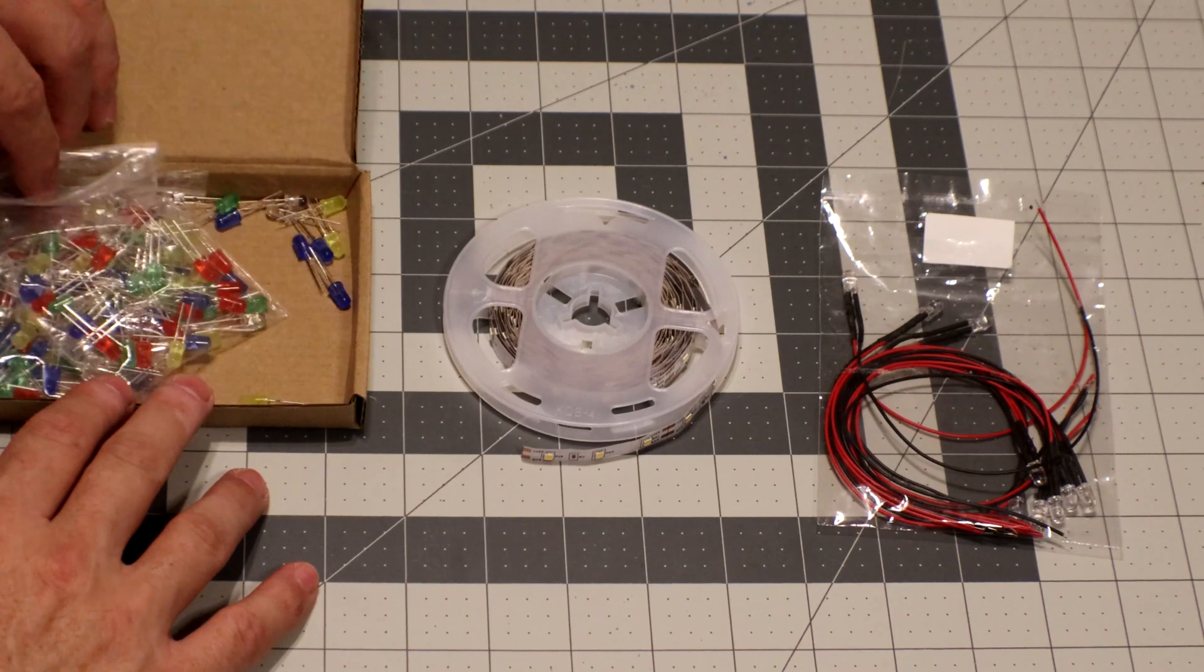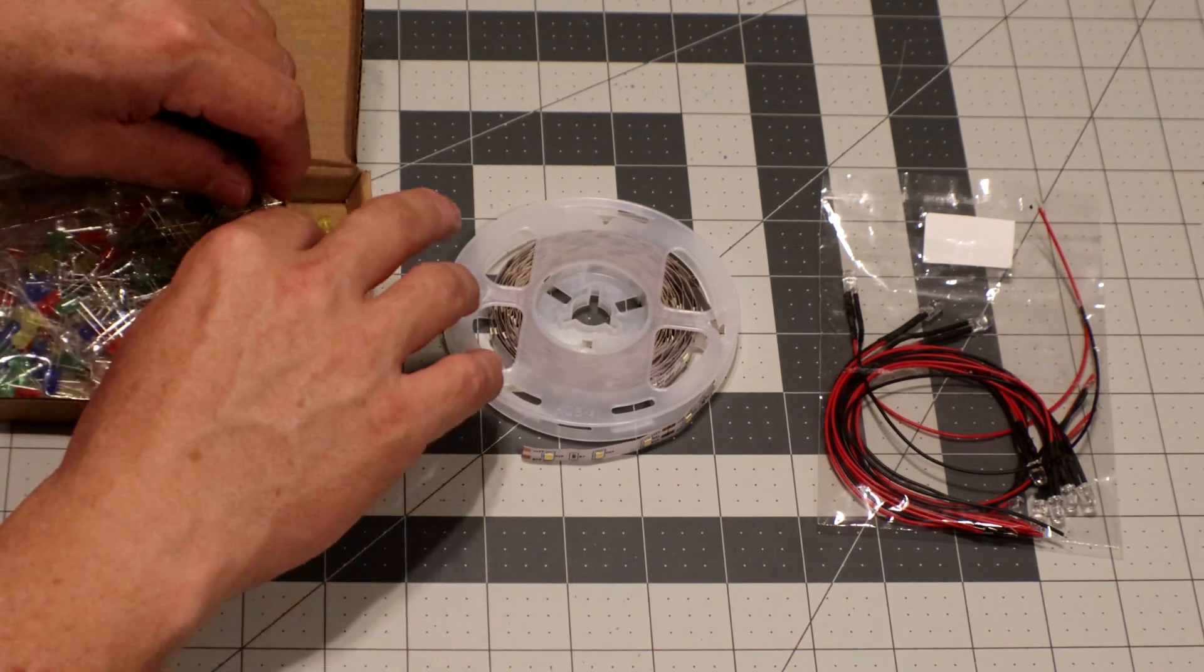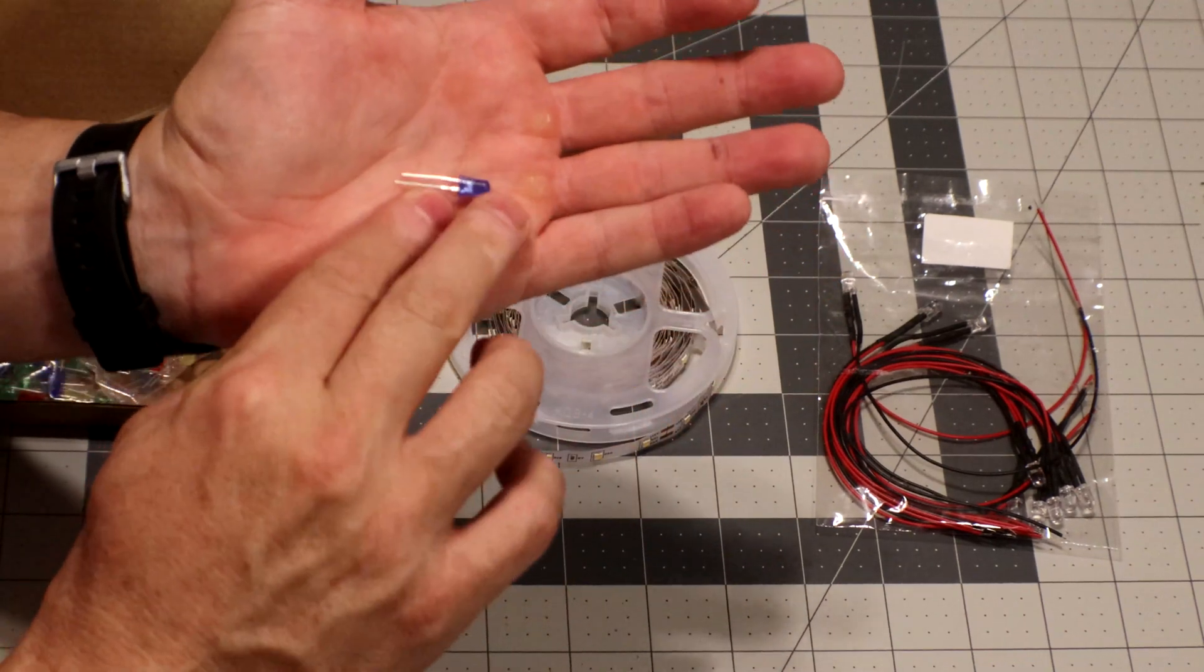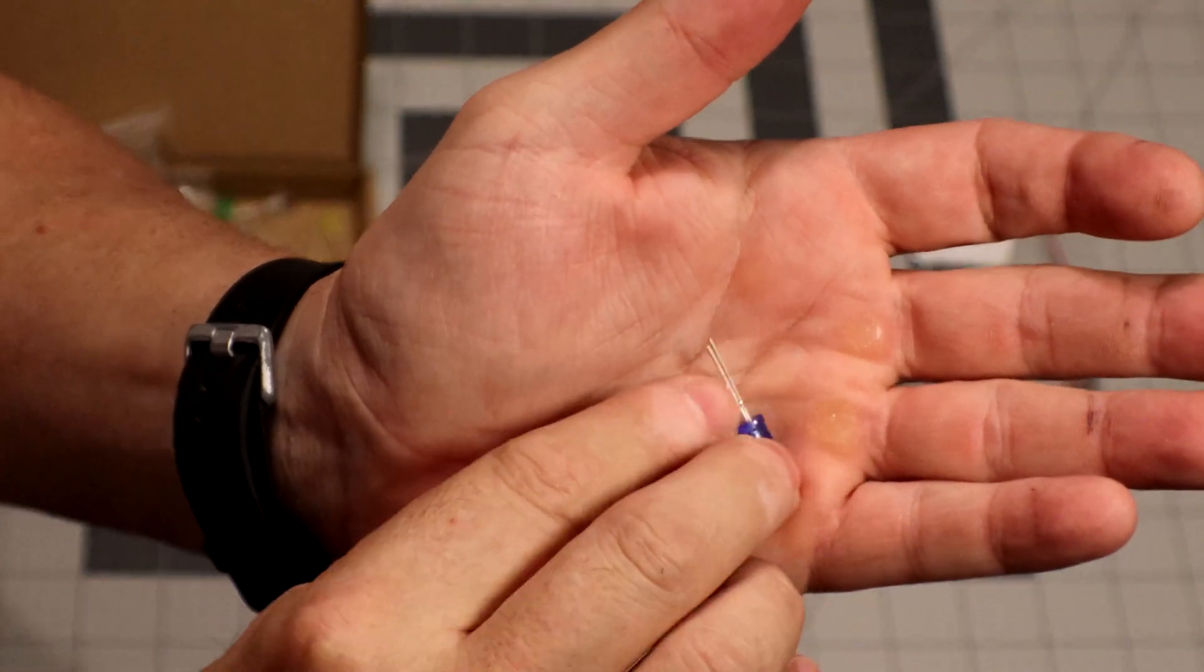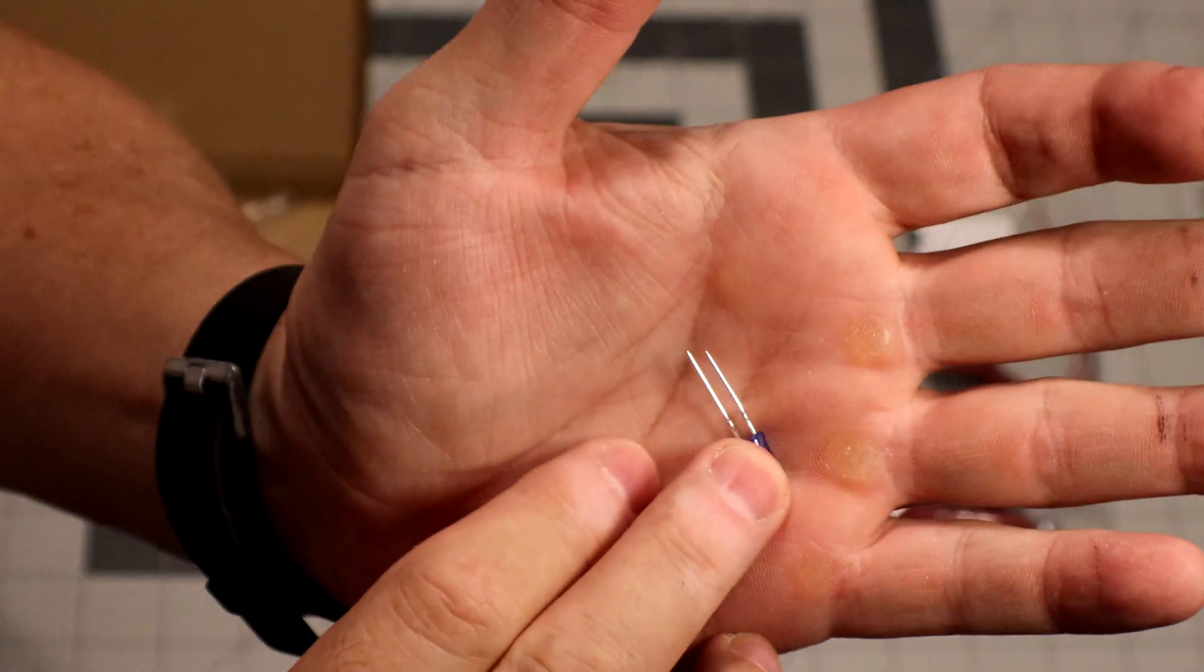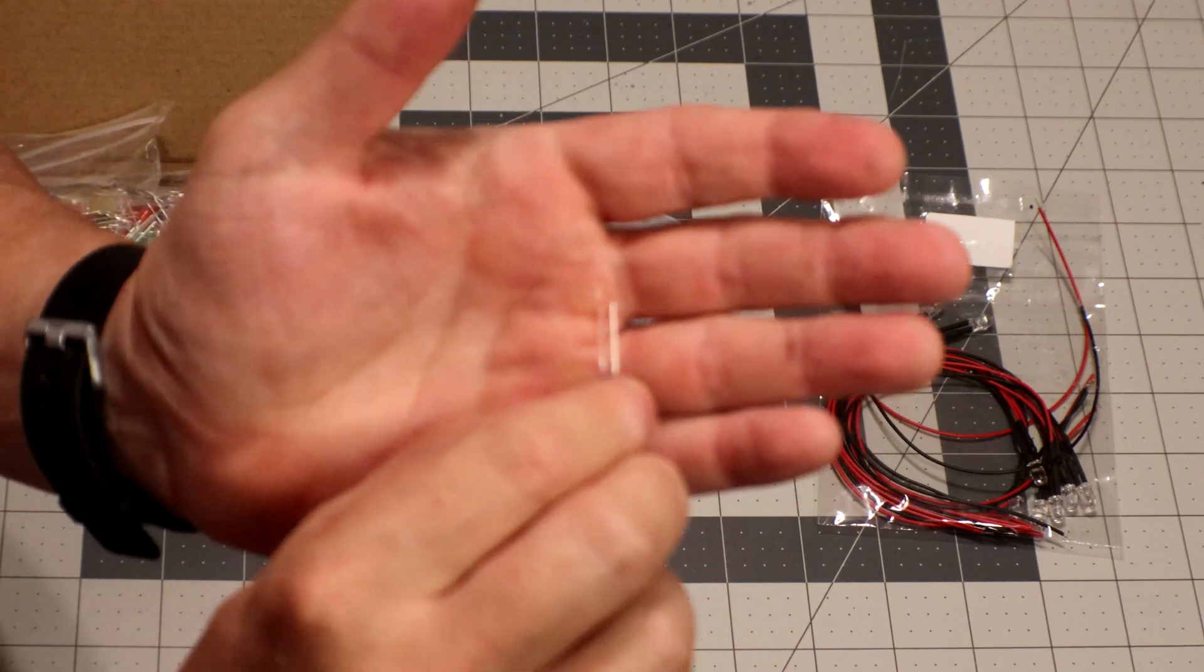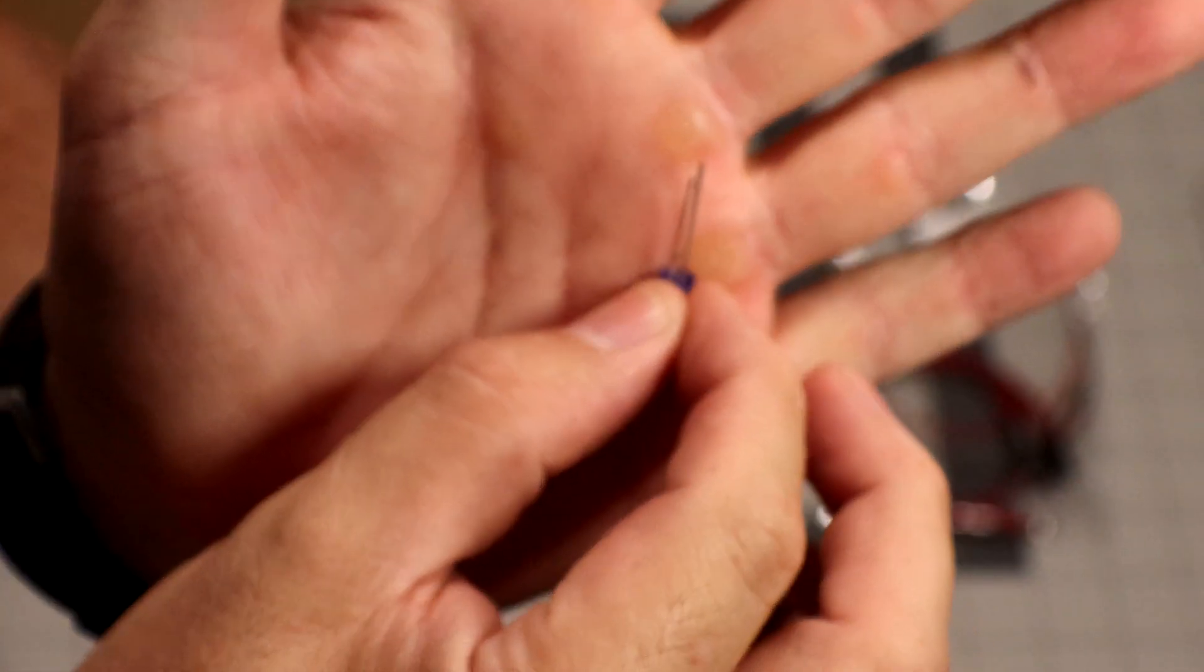So some are just the loose diodes, which you can see here. These diodes, let me get a blue one so you can see it. These diodes here have a positive pole and a negative pole, and they just need to be connected to a power source for them to work. It's pretty easy to get these to go, and soldering these is pretty easy. You just have to make sure you understand which pole is positive and which pole is negative.